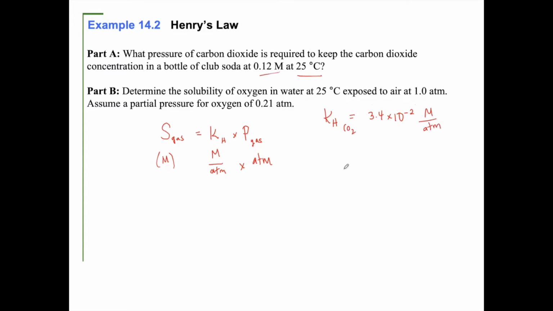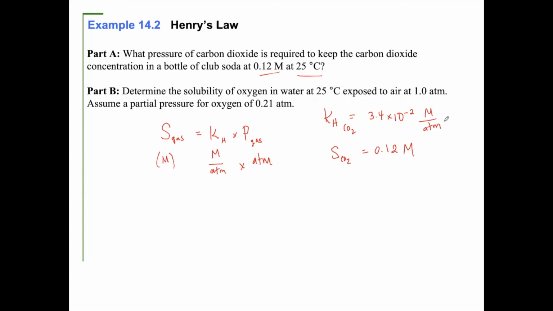Okay, now the solubility of the carbon dioxide in the bottle of club soda is 0.12 molar. So we're going to say the solubility is 0.12 molar. And we're being asked to find the pressure. Now, before I just kind of go in and use the formula, this is a fairly simple calculation. This is useful in terms of understanding why when you open a can of soda, there's like that fizzing sound and then a bunch of bubbles come up through the liquid that's in the can.